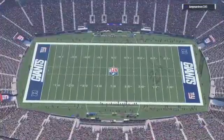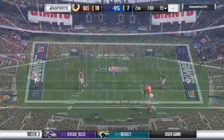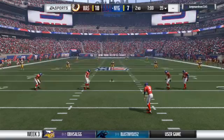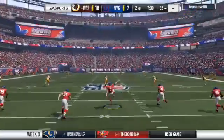All right, because once he took off, I mean, let's face it, that should have been done in Big Sky country. Aren't there any speed limits out there? And off he went. Glad I wasn't the one trying to chase him. The kicking team out there for the Giants as they will send this one away.